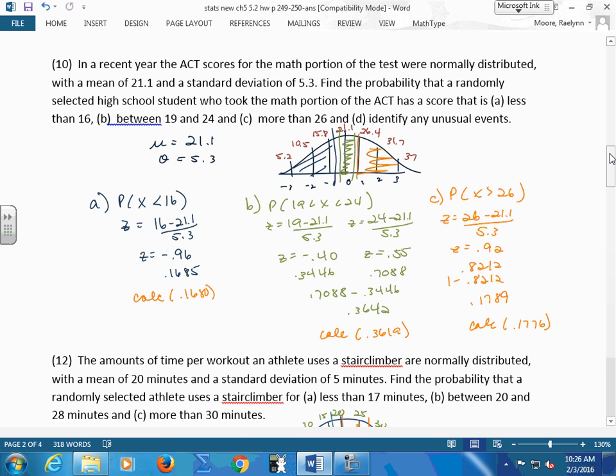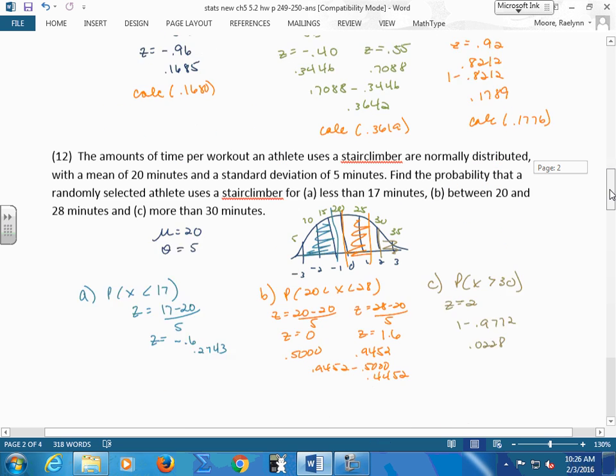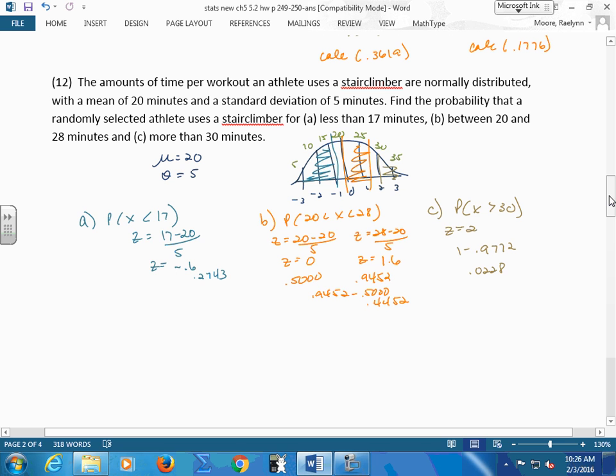Good? I'm assuming it's good if I don't hear anything otherwise. Yeah? Alright. So once you get the hang of it, it's pretty much the same thing. Repetition is good because you become more comfortable with it. So when you find something that's a little strange, and you say, could that really be? You're more confident that you did it right.